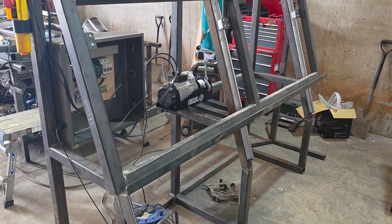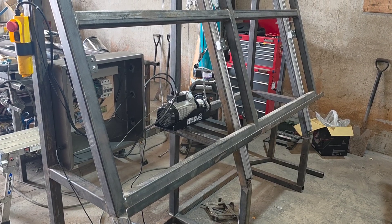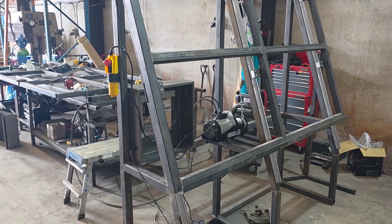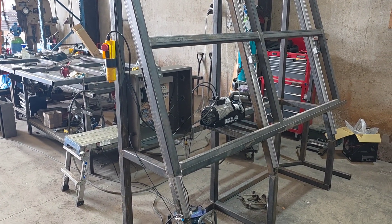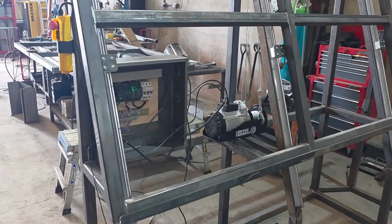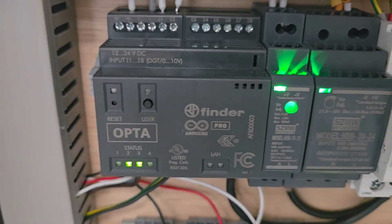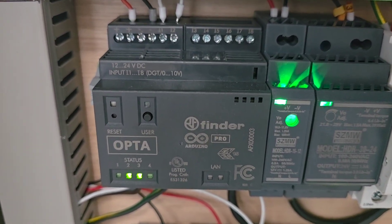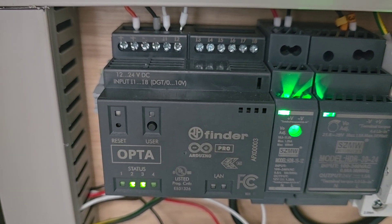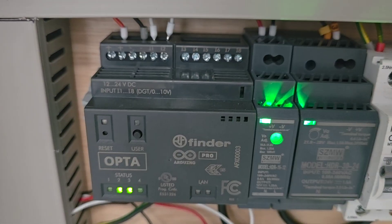So let me make the mistakes and you can get all the benefit. That is the product as it stands — it's got to be finished, got to be painted, got to get the solenoids on. But I would like to show you the ladder logic. These Arduino PLCs really do kick ass compared to using an Arduino hobby board — they take 12 volts, 24 volts. They're just a neat thing.